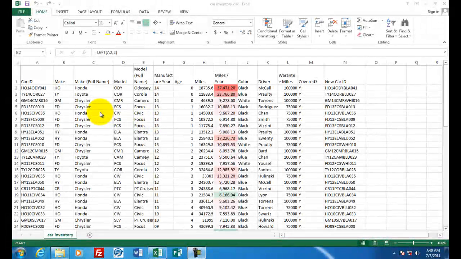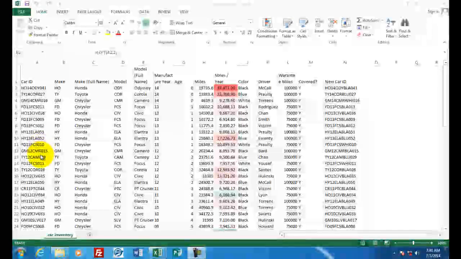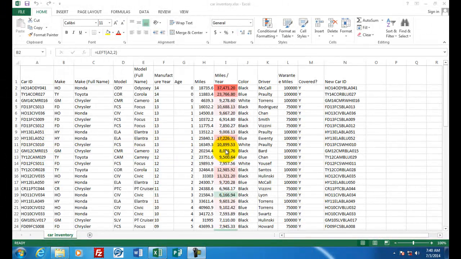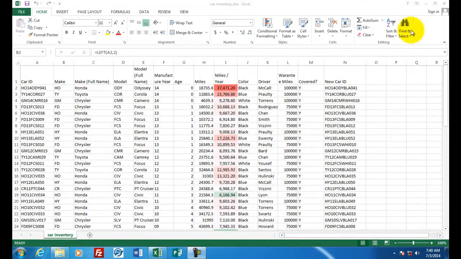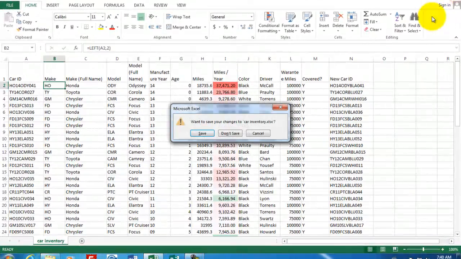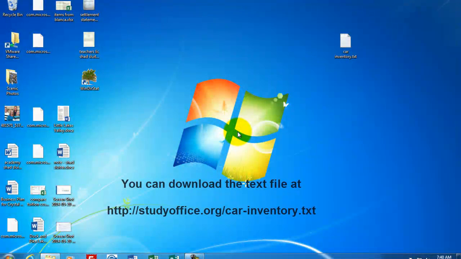You'll see that the spreadsheet on the screen shows the cars that we own in the company with some IDs, some miles, their cars and years, and their makes, their numbers, the principal driver. And so we're going to do several steps with database functions using Excel. First of all, you won't get a spreadsheet when you ask for inventories. Usually what you get is a text file. And so what I have on the desktop here is a spreadsheet in the form of a text file.